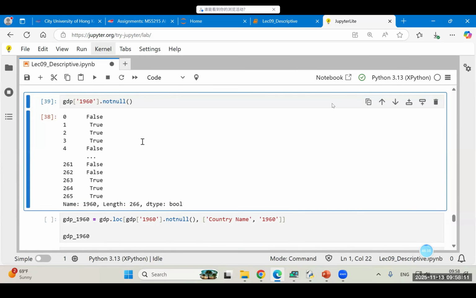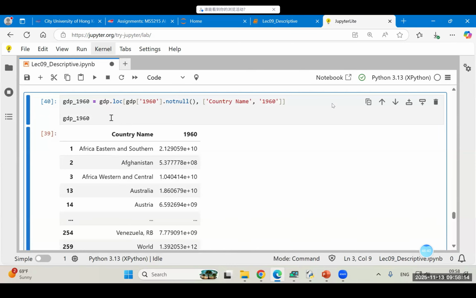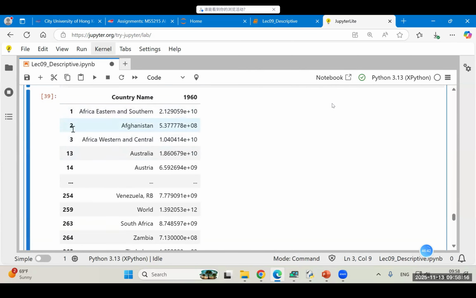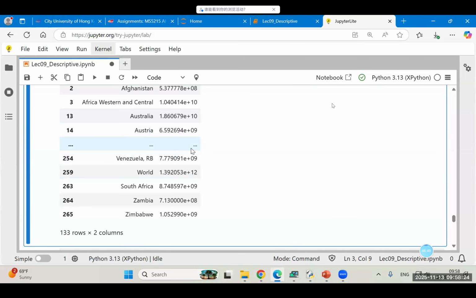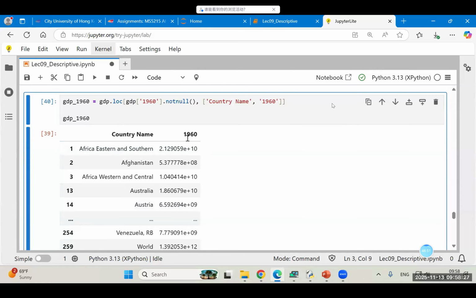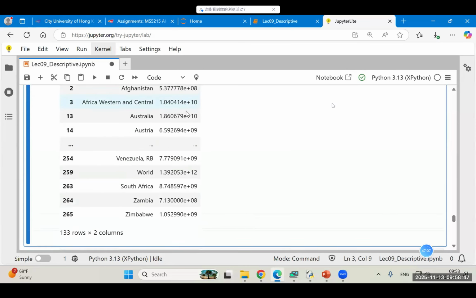So after combining the rows and the columns, we end up selecting a subset of all the countries that will have non-missing values. You can see the values here, not one missing value, non-missing values of 1960s GDP. And only those two columns. The other columns are irrelevant because we didn't select them. We're making the reference. So this is a combination of exercise, talking about combining Boolean statements and making a selection using references.